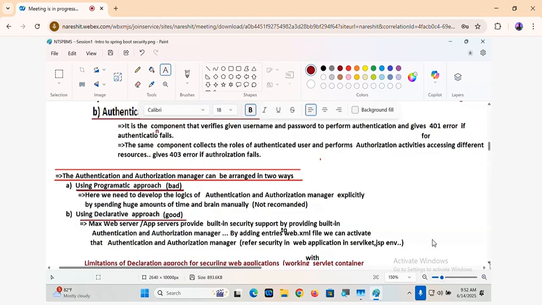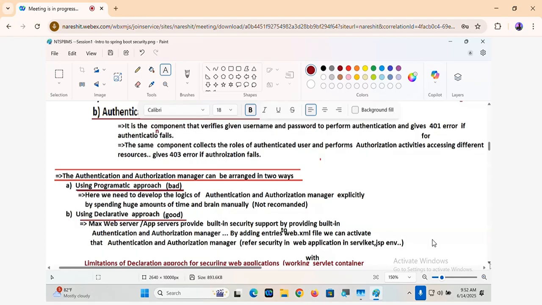Authentication manager is a component that takes the username and password and verifies them with the already available username and password. If it fails, 401; if it succeeds, next level. Next one is authorization.